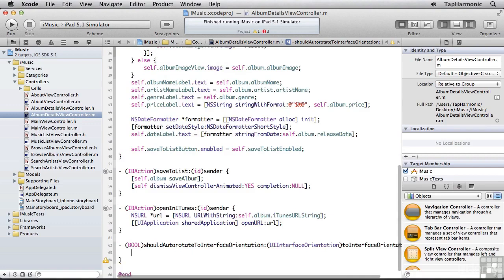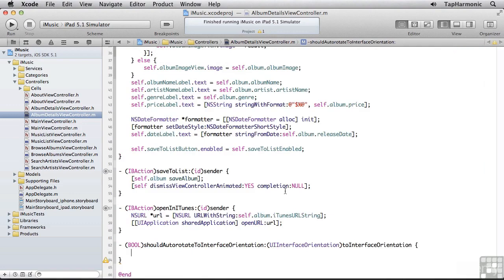Scroll this down. By default, a view controller is locked into portrait mode, and on the iPhone that works perfectly fine as that's typically the expected behavior. But when you're running on the iPad, you're really expected to support all four orientations. I could query this UIInterfaceOrientation argument that's being passed to this method and make a determination on whether it should rotate based on that. But in the case of the iPad, I'll simply say return yes.